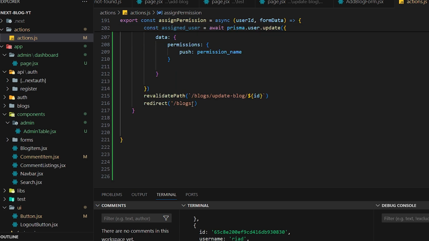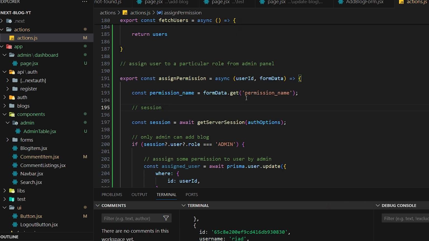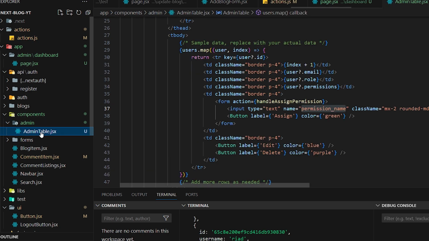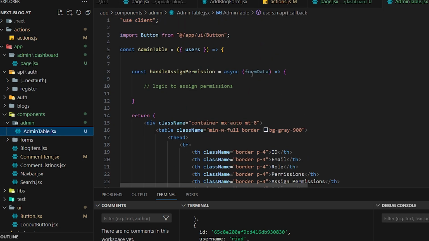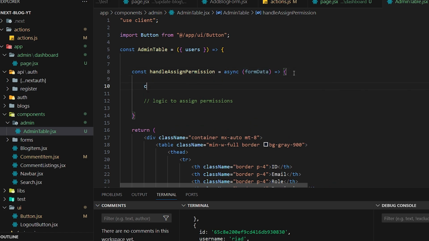And after that, we should go inside blog slash admin slash dashboard, and redirect to admin slash dashboard. Same. Okay, so in our function creation is done. In the assign permission, we need only two parameters, user ID and the form data. So now if I go to the function, here we need user ID. And how can we get this user ID?